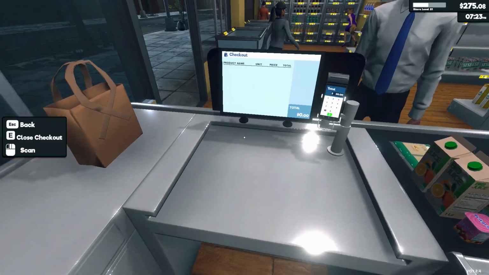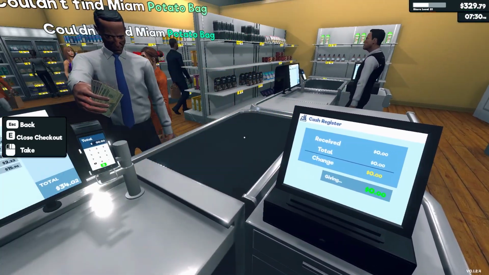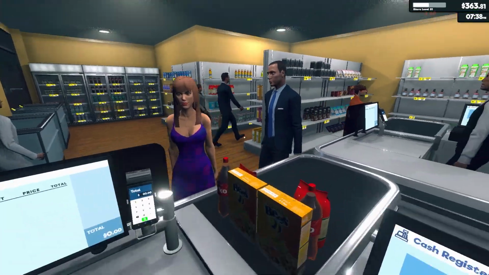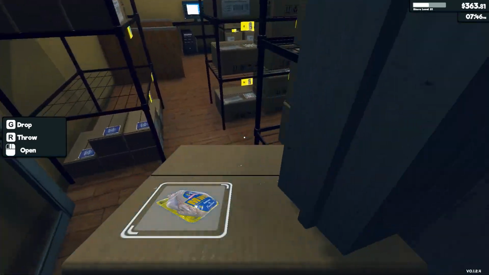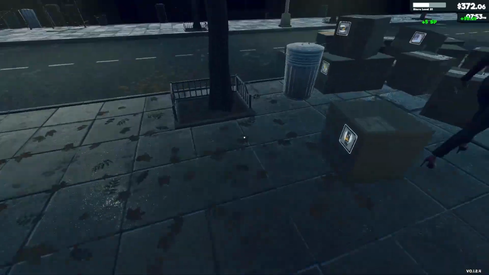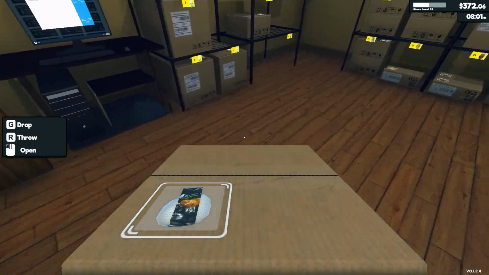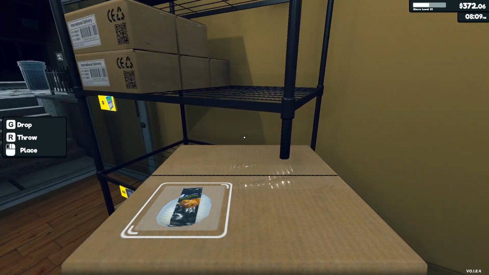Water has slightly gone on sale. Not by much. We're out of potatoes. Okay. And the toilet paper again. That is chicken. Is not what I'm looking for, but cool. Potato. Potato, potato, potato. Where am I gonna stick the potatoes?